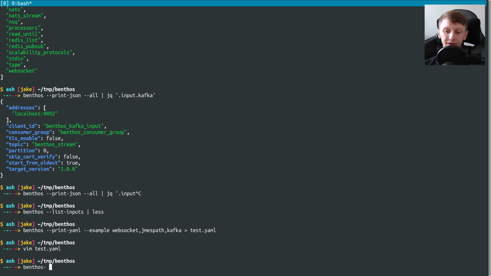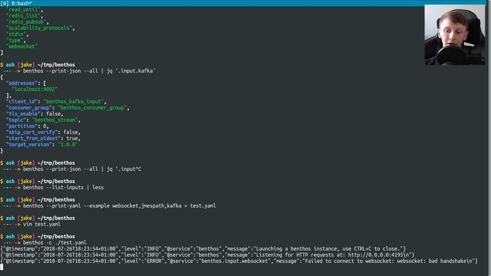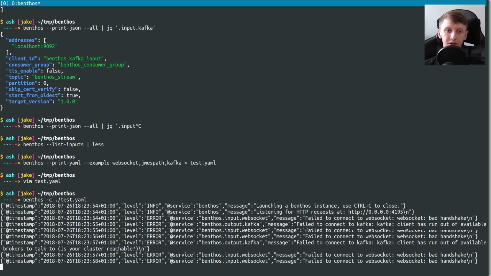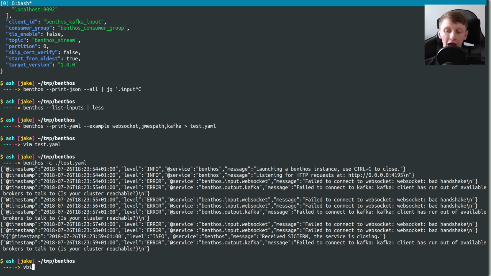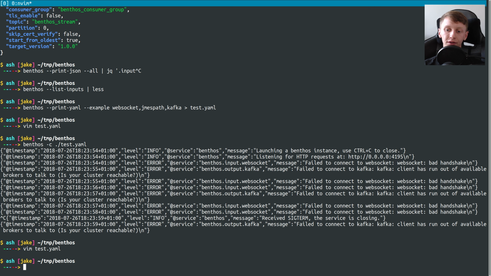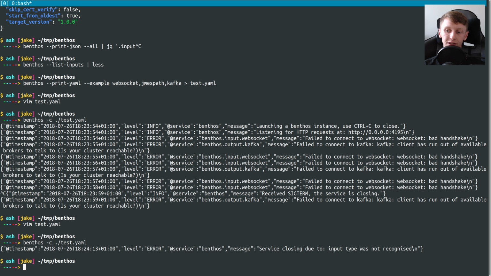If I were to run this, I get a list of error messages. Oh, look at him type, what an idiot. And that's because I don't have any of these services running. But let's say I have a few typos in my config and I try to run this now. So let's say I've specified /foo/bar on the end of my URL here for the WebSocket input type, but I've got a typo in, so this isn't actually going to do what I expect it to do.